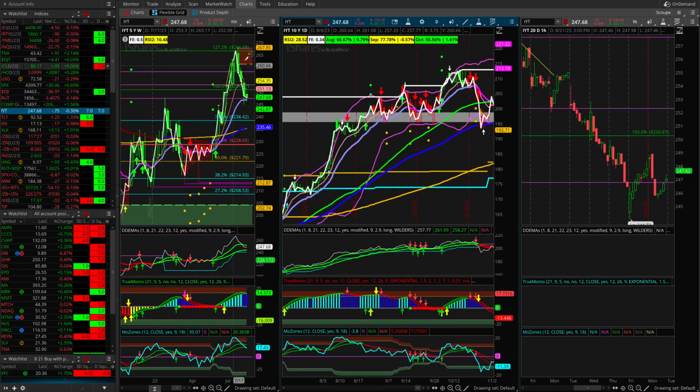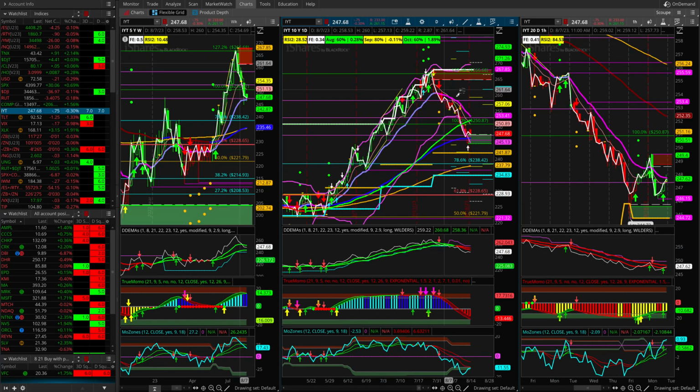IYT, transports, so real similar looking stuff. I still think we've got some downside to see here, or some just churn before this thing can go higher, although that is the 52-week high up there. From this level, I'm going to be looking for the potential to retest those highs again. I just don't think it's going to happen in one fell swoop, I wouldn't expect. I can't see us getting a V bottom off of this, but stranger things have happened.